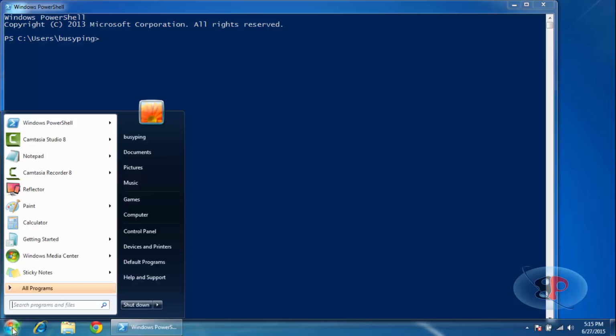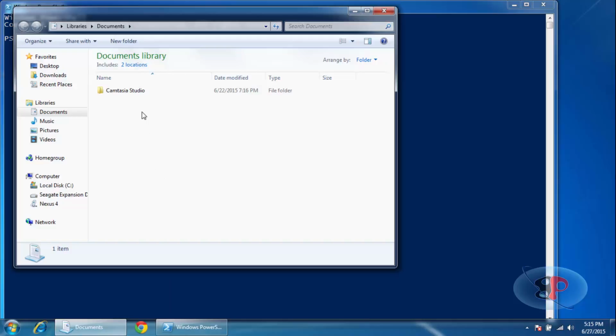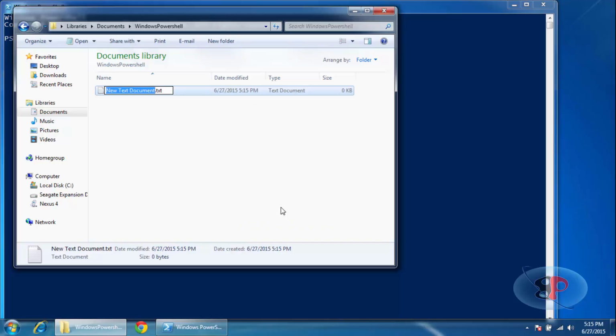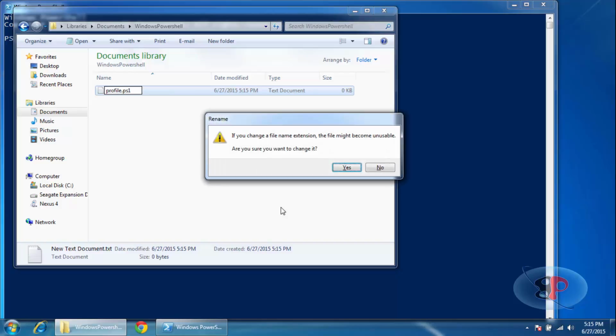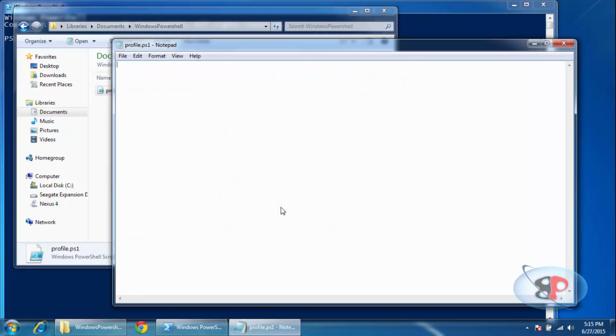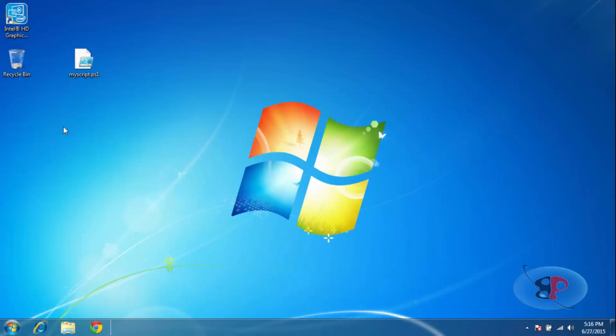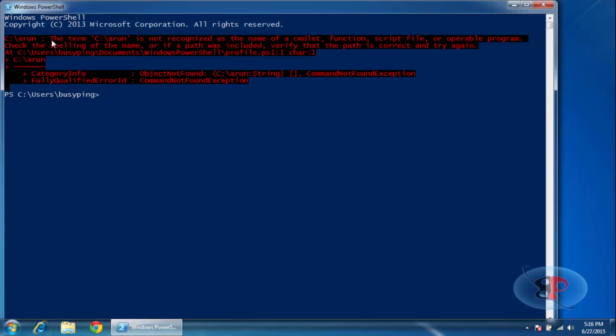So what you need to do is, go to Start, go to Documents, and create a folder here called WindowsPowerShell, without space, and here create a file called profile.ps1. And now if you put here C:\Arun, and save it and close. Now if you open PowerShell, it tries to go into that folder C:\Arun.